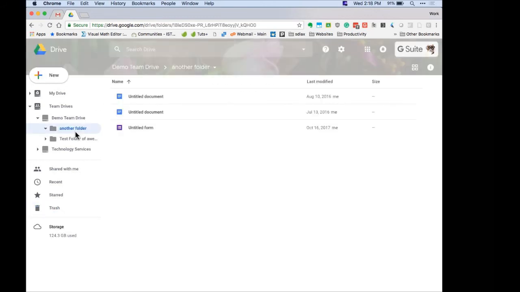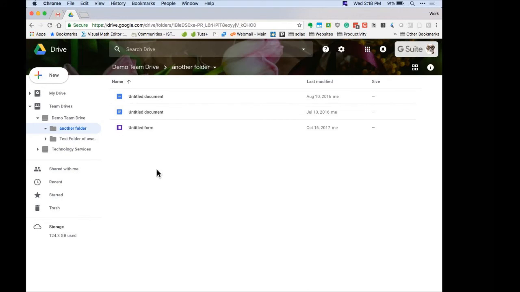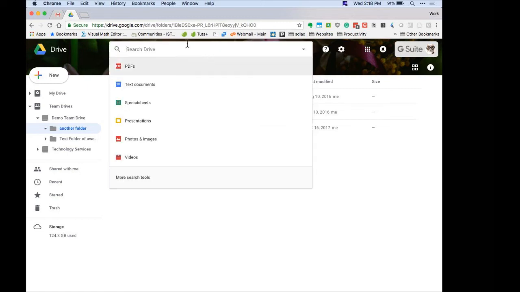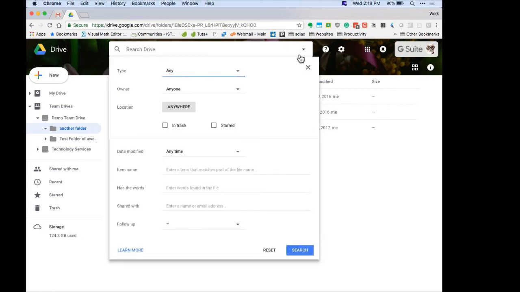So the next thing, once you're building these out, is how do you find your files inside of a team drive? So up at the top in here, if you don't have team drives, you just search and it's going to search your drive, right? If you want to search a particular team drive, you can drop down this arrow, and in here you can, oh, I think I'm in the wrong place.